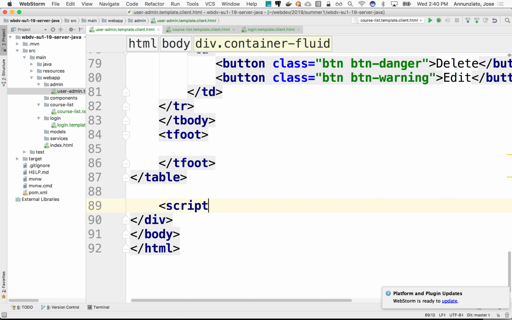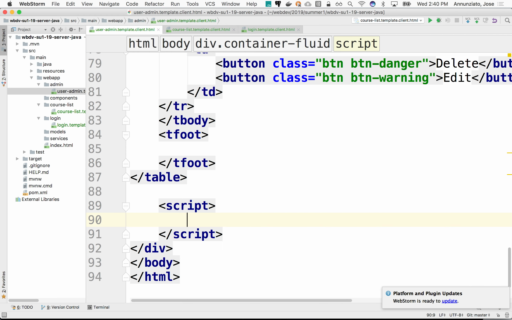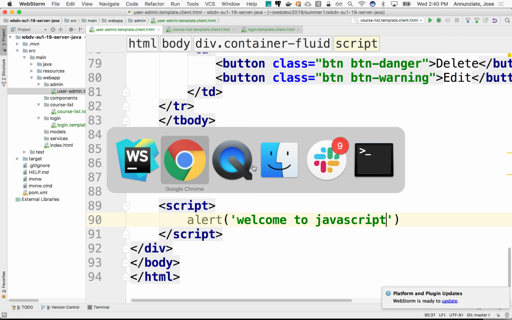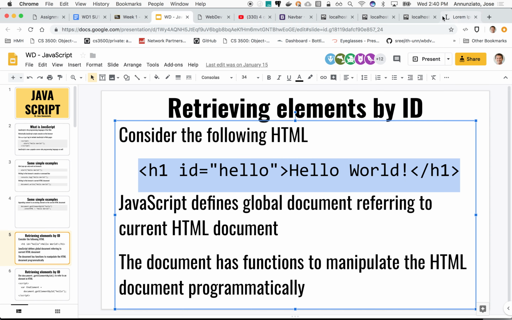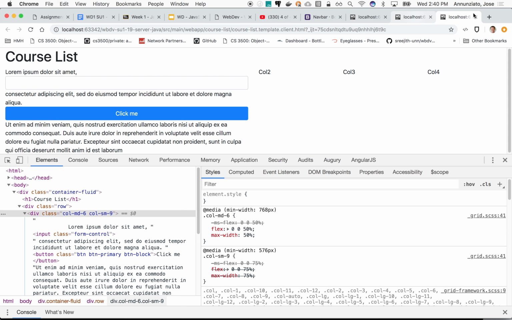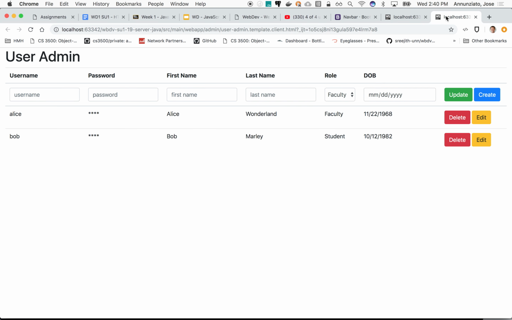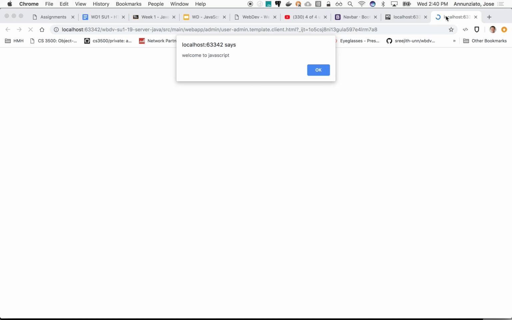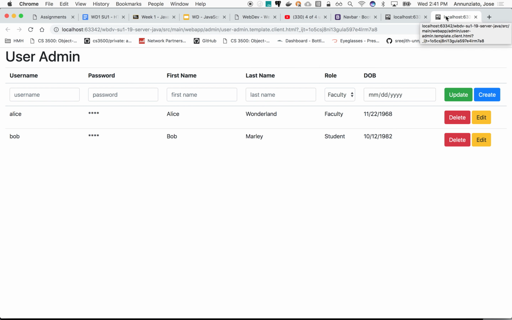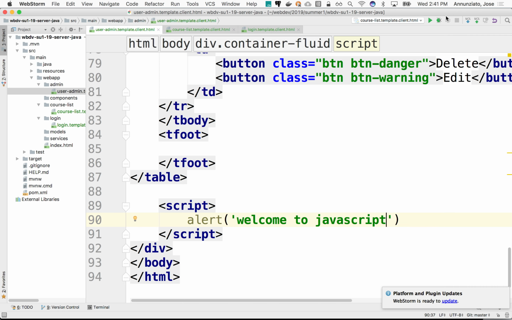So script, and let's see, we can say alert, obviously. Welcome to JavaScript. So if we load the user admin and refresh, notice that it says welcome to JavaScript, and then we have the DOM being rendered right here.